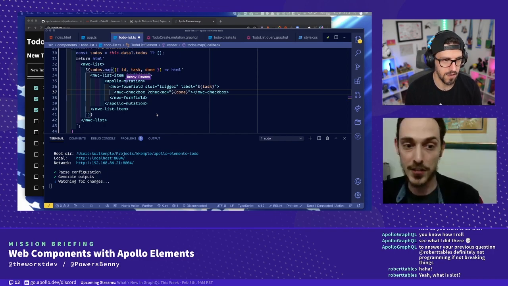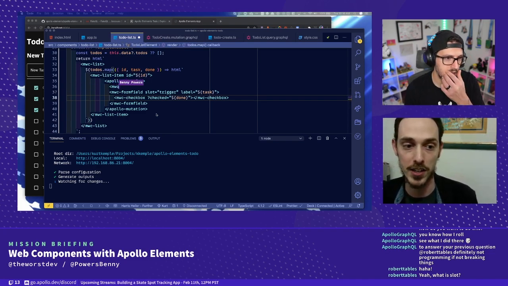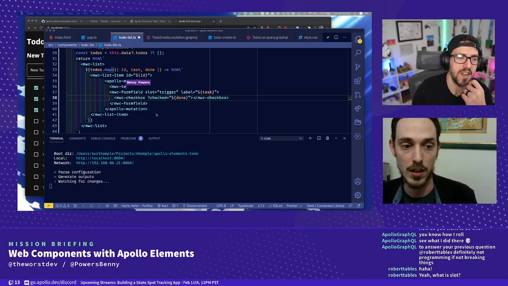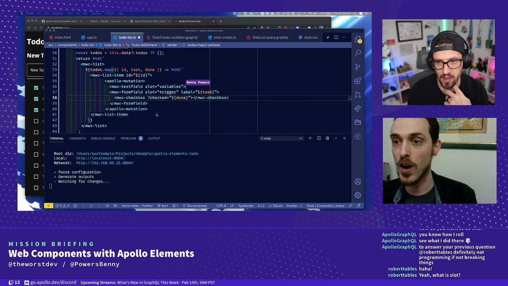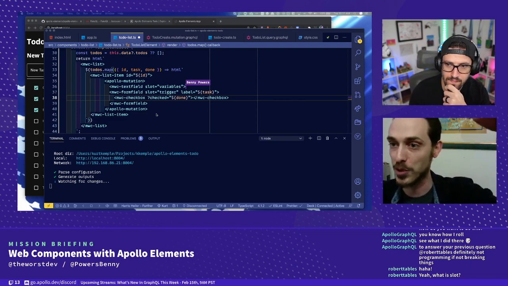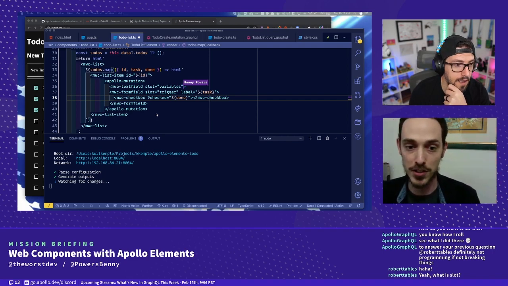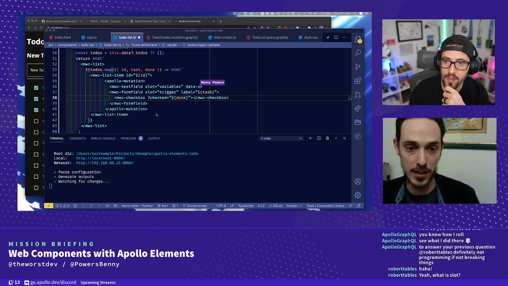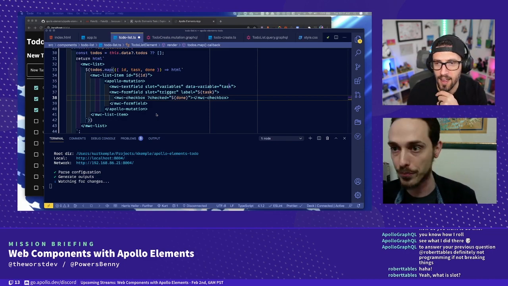Right. So same thing for Apollo mutation. It has a trigger slot and it has variable slots. So we could put in here an MWC text field, and you could say variables. And so whenever you go to mutate, it'll check all of the inputs that are in the variable slots, get their variables, and we could say that this is called the task variable.